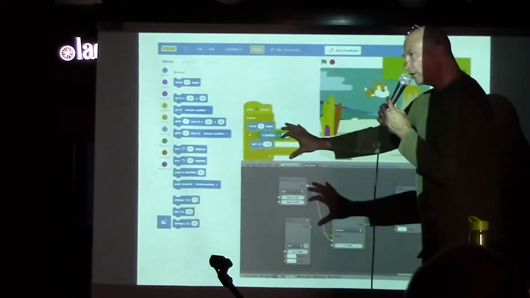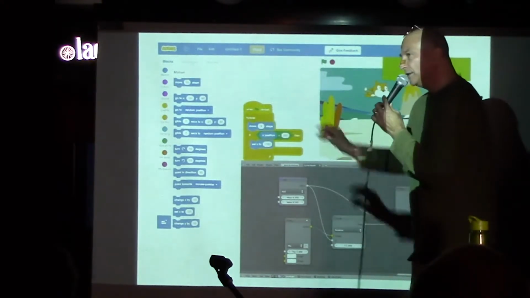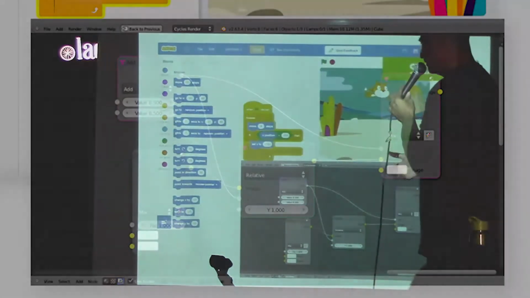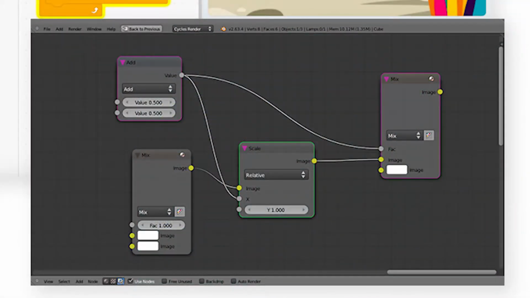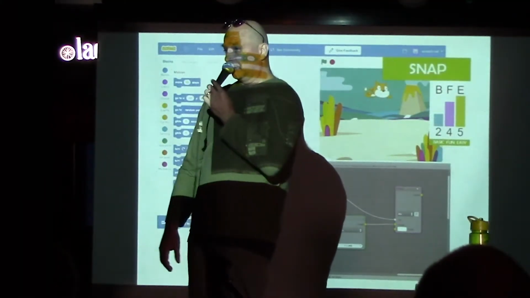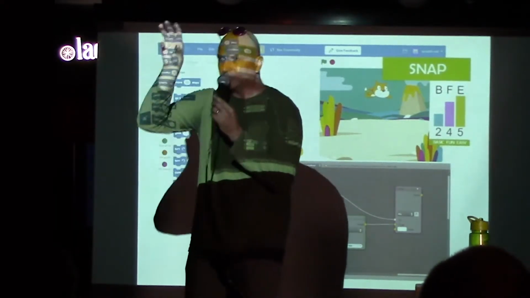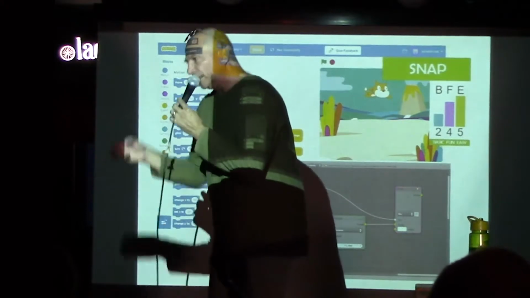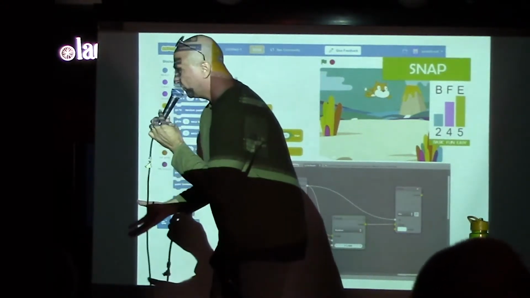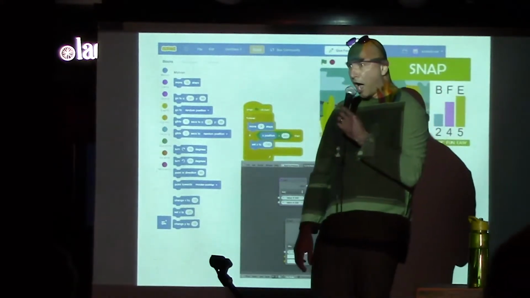This is node-based coding, where you've got these boxes and menus, and just dragging connections between various things. So when you use this, it can get quite complex looking, but on the other hand, so can code. You can look at code that's been made and go, whoa, that's a lot of stuff. Now, as you're coding, you know what you're doing. You're building it one little bit at a time. It's all very straightforward. Building one bit at a time, and then you step back and look at it and show your mom, and your mom says, wow.